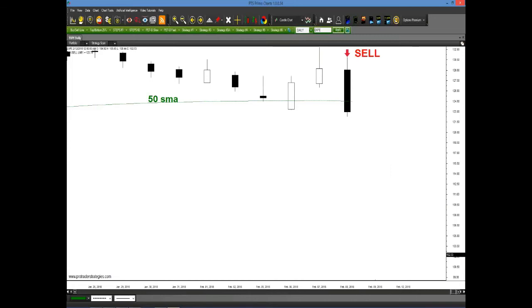Well, you could have. EXPE generated a sell signal. You could have purchased puts, or if you were lucky enough to go short right before the close, the stock gapped down 25 points the next day. All right. Did we have any idea it was going to gap down that much? No. Did we listen to the CEO or did we listen to an announcement? No. We only listened to the chart in front of us.